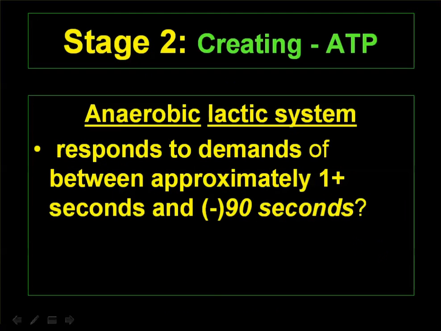So stage 2, you're creating ATP. This responds to demands between that 1 second when you ran out of your phosphocreatine and up to, again, 90 seconds. That's, again, intensity and duration. And also based on your general health, your physical fitness level and such, your age. So this second stage of energy conversion will most often become exhausted in well under 60 seconds. Well under. And you'll see that in the gym.